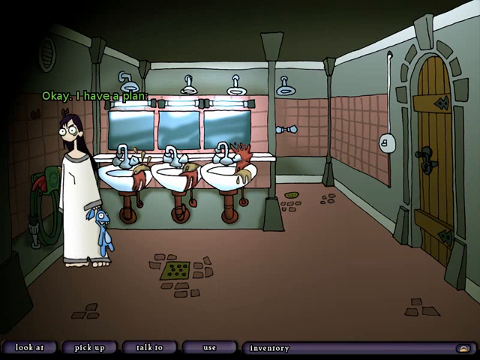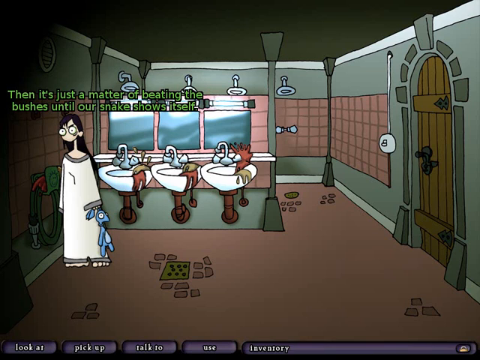Okay, I have a plan. We'll join the government and pass a bill that outlaws all snakes. After the law has been passed, we'll join the snake hunting task force. Then it's just a matter of beating the bushes until our snake shows itself. I don't know. I hate plant cruelty. I'm afraid I'll have to eliminate you now. You're compromising the plan.